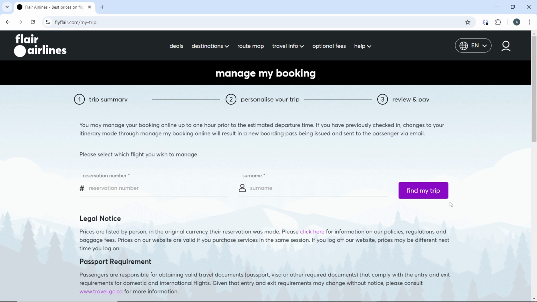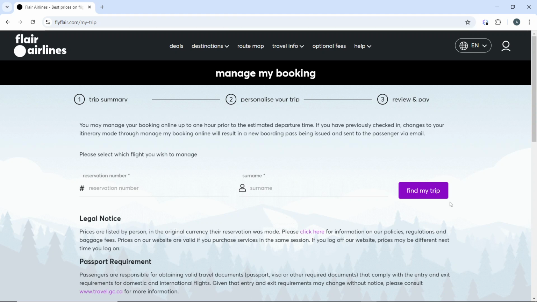In there, review the available seats, which may be color coded based on their pricing and availability. So green means available seats, red means seats that are not available, and yellow means seats that may require an additional fee, which are premium seats. So click on the seats you wish to select.